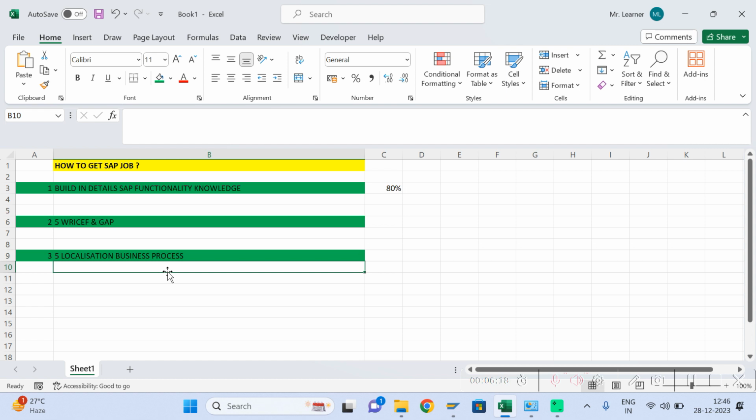I have worked for this country, I have worked for that country, this process, that process. So the interviewer also will get convinced. Okay, you will sound more real-time, you will sound more experienced when you talk about any localization business process. So you need to have at least five localization business processes that will really make you outstanding among all your competitors during the interview.